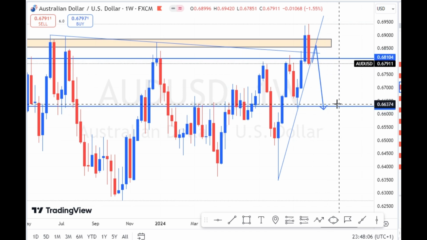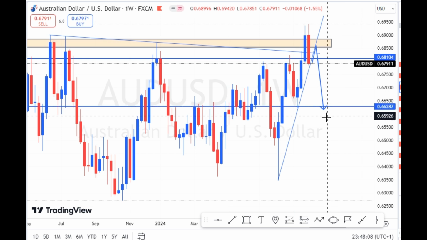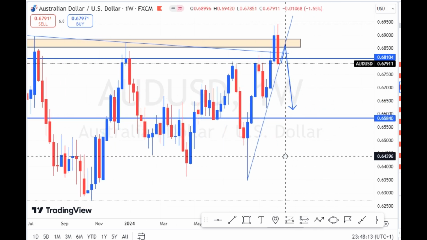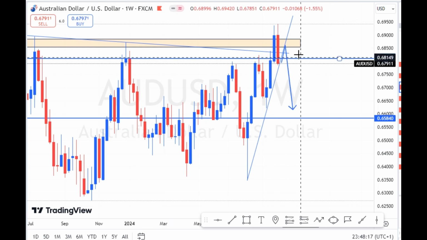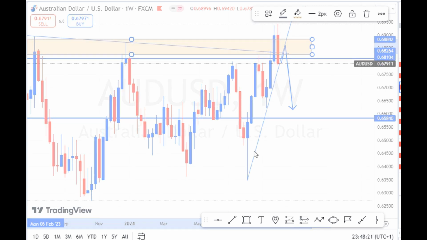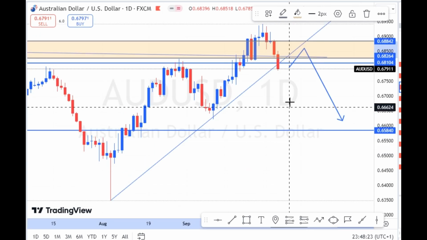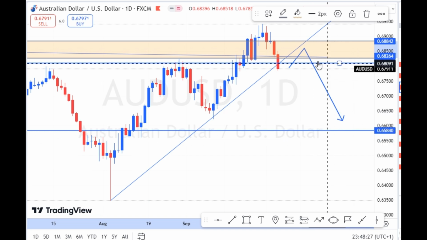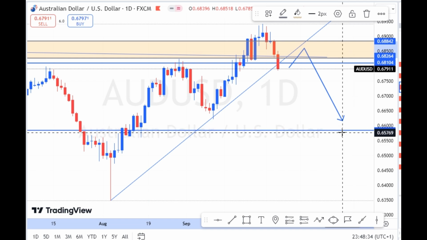So we expect price to sell this coming week for the Australia USD. Then our next target will be this area. So we are looking for a selling opportunity on the Australia USD this coming week. So let's look at our daily chart. So long as we have this area as our resistance on the weekly chart, we're looking for a price action setup on the daily chart for us to sell the Australia USD around this area. So wait for your price action setup inside this weekly resistance level for you to sell the Australia USD with our target at this level.